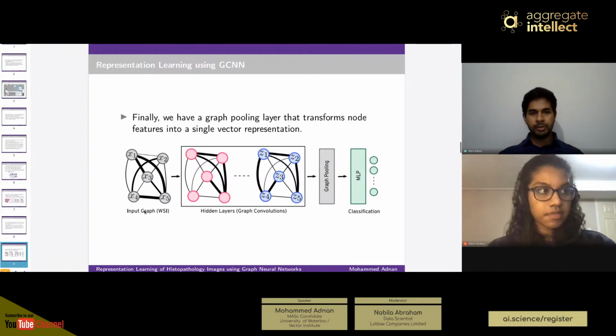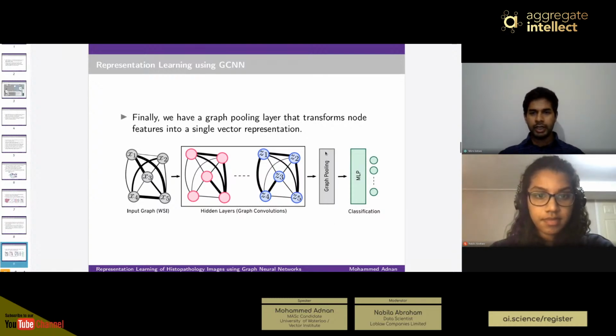So we have an input graph of the WSI, which was learned in the previous network. Now we have multiple layers of graph convolutions. So the graph is transformed into different feature spaces, and is finally pooled using a graph pooling layer.